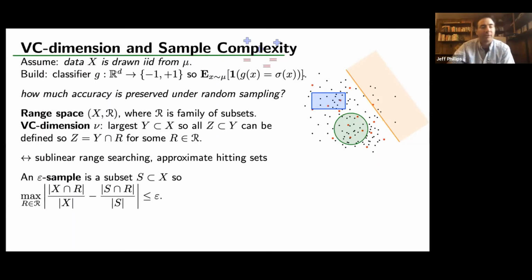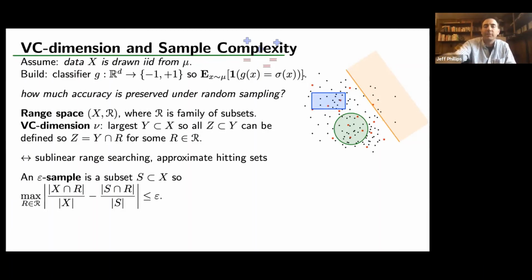Okay, so one of the concepts that ties them together is what's called an epsilon sample, or sometimes called an epsilon approximation of a range space. This is a subset of the full data set. Now look at the red points in the figure there. For any range I choose from some bounded family of ranges, I approximate the fraction of points in there up to some epsilon error, for any query I make. Now, if I make weird gerrymandering queries, I can't guarantee this, but if the class is controlled somehow, then I should be able to do this, right?